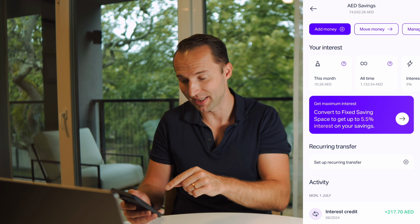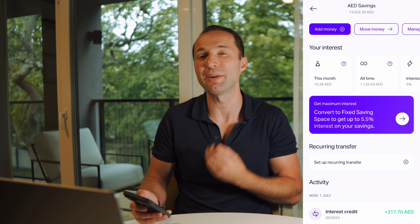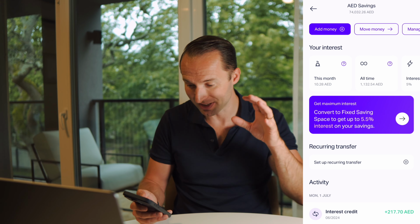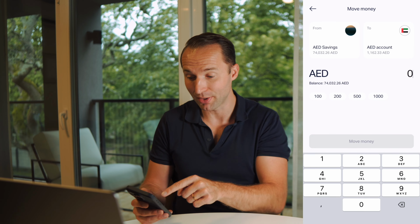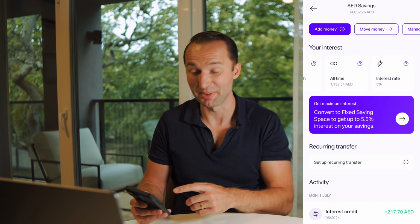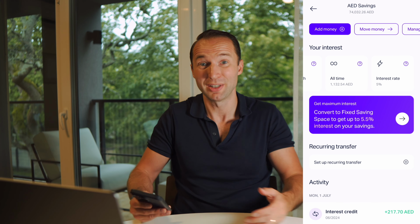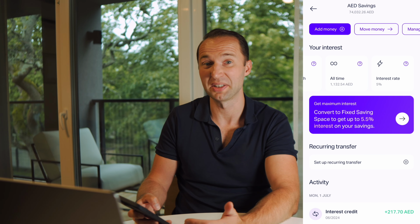So once again, just by keeping my money over there, I earn interest. I could lock it up to get 5.5%, but that's a fixed term. I would have to lock it up for around 3 months, which I don't want, right? I really value flexibility, so I like to be able to withdraw it anytime I want. And basically with one click of a button, move that amount into my current account and start spending it. I really like that flexibility. And yeah, 5% interest, really quite attractive. It's protected in a bank account, so I really feel safe with it. And honestly, a really nice experience.